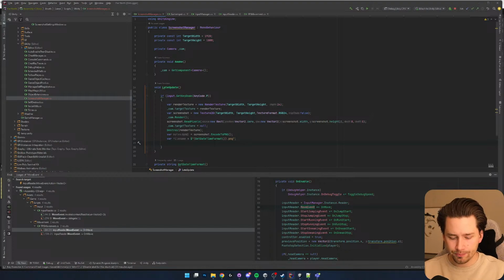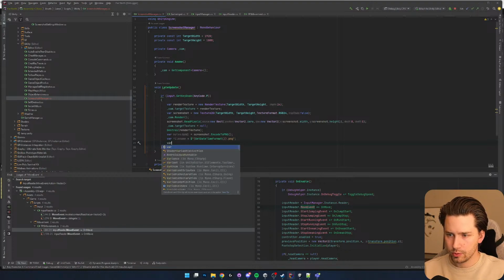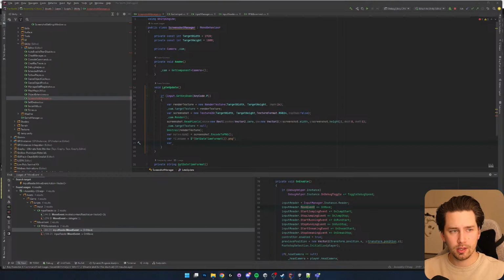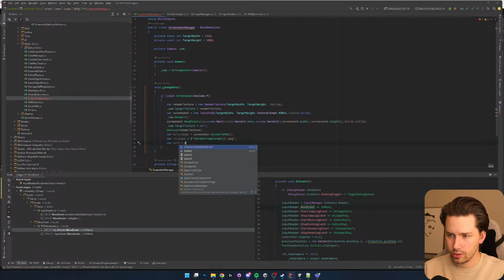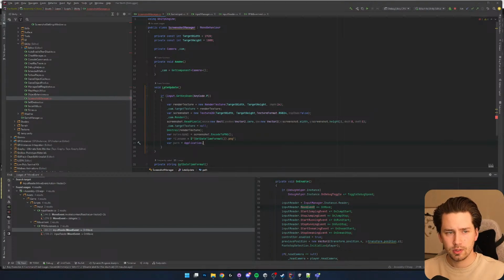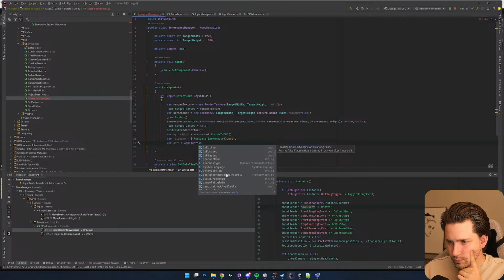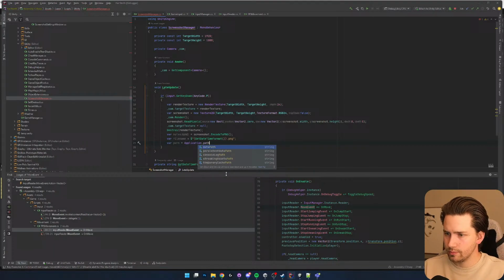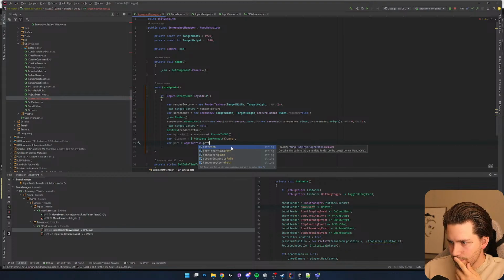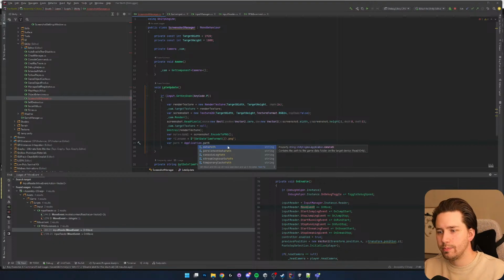So what we're gonna do is we'll do another one just for clarity here, and we're gonna do it like this. We're gonna create a path, which is application.application. Is that not true? I thought it was. Okay, let me see what we have here. If I do path. Oh, okay. Data path, apparently.